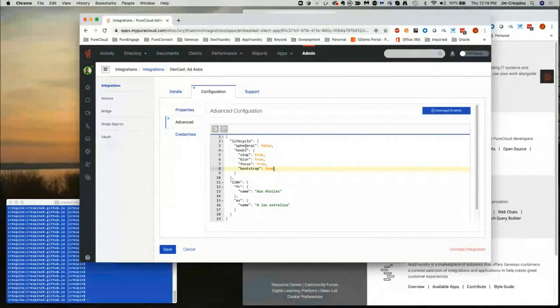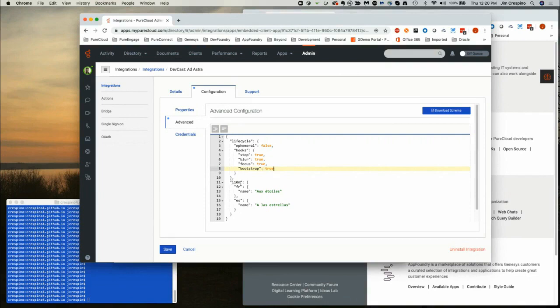Ephemeral can be true or false. Ephemeral tells PureCloud whether it's okay to frequently load and unload your app, or whether it can only be unloaded in dire situations. So if PureCloud were running out of resources and needed to free up some resources on the machine, it might shut down applications that are ephemeral, that are able to easily shut down and start up. But if you are an application that has a lot of bootstrap time in setting up connections to remote systems, you might set ephemeral to be false so that PureCloud will keep your app in memory once it's loaded and do its best to not have to shut it down.